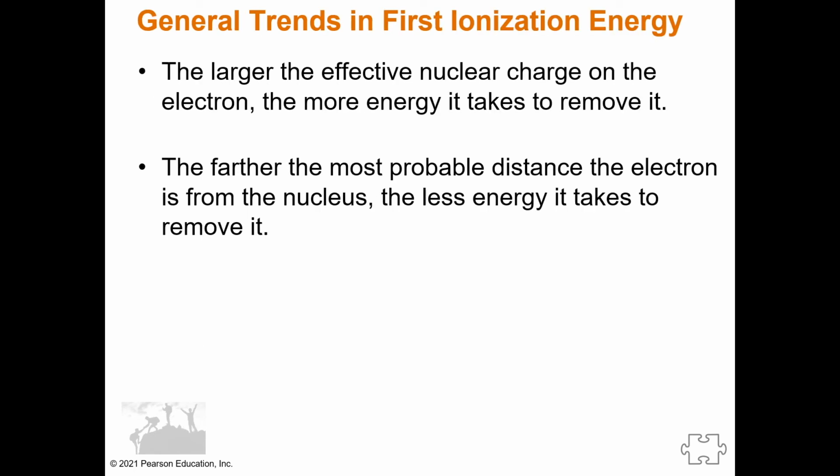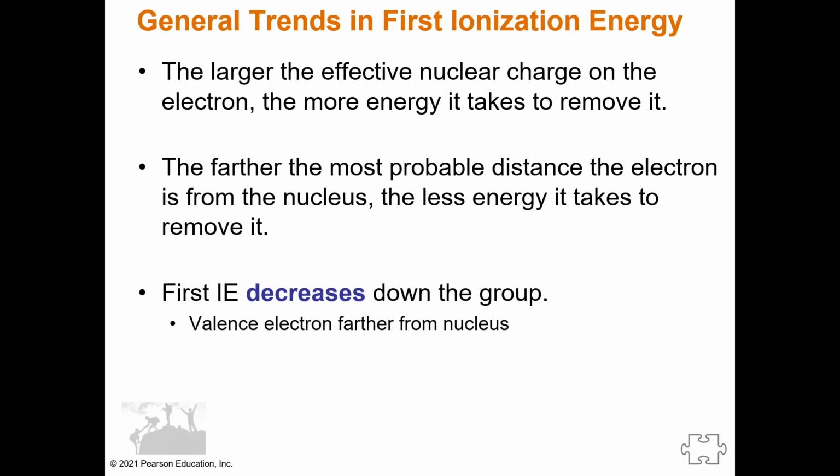Before we get into the trends of ionization energy, we have to take a look at effective nuclear charge. We cannot escape from it again. So with a large effective nuclear charge, it's going to be harder to remove that particular valence electron. Again, the pull would be very strong. The nucleus is going to pull those valence electrons closer and closer to it as the Z effective increases. So, looking at ionization energy, it decreases going down the group because the atomic radius increases as you go down the group. So those valence electrons are far away from the nucleus.